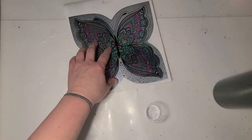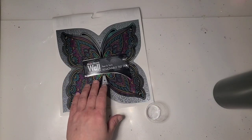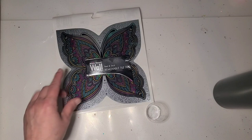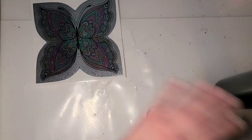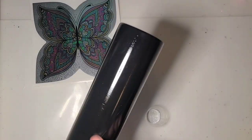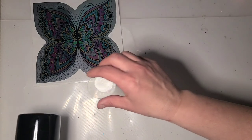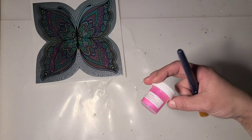I'm going to use another one of these tiles. I'm going to use this butterfly shaped one. This one is a Main Street Wall Creations decal from Dollar Tree. Again, I'm going to have a lot of cup showing behind this because of the shape. So what I'm going to do, this is from the last cup, is I'm going to do Tack It.